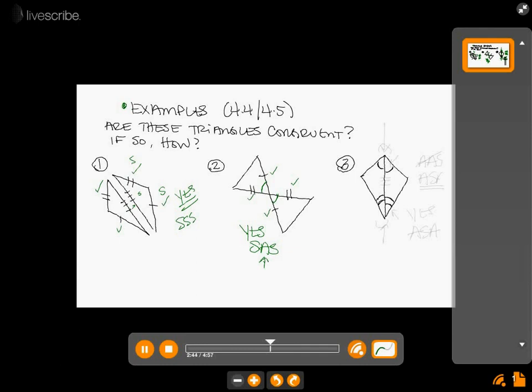Let's look at our third example. In our third example, we have 2 pairs of angles. We have these 2 angles up here at the top, and these 2 angles down here at the bottom that are already marked. That narrows it down like it did in example 2, because we know we have to have something with 2 pairs of angles in it. That tells us it cannot be side, side, side, and it cannot be side, angle, side, because those have 2 pairs of sides and 1 angle, or no angles at all. Okay? So that narrows it down. It has to either be angle, angle, side, or angle, side, angle.